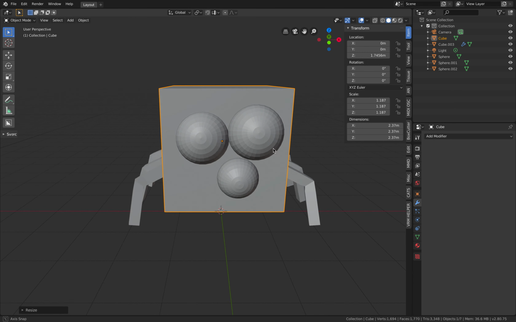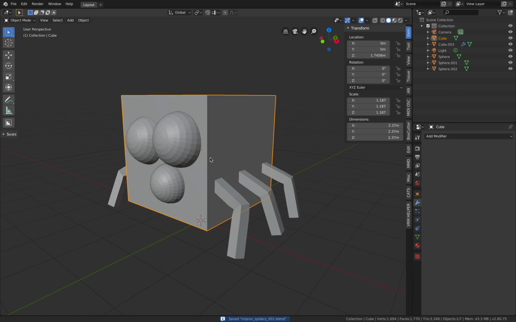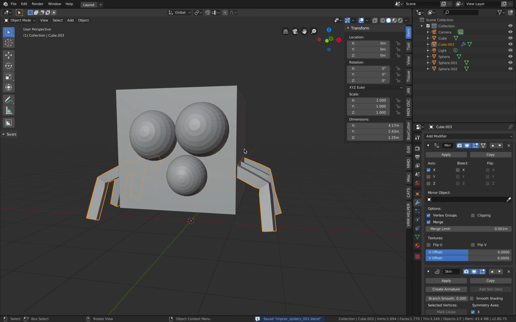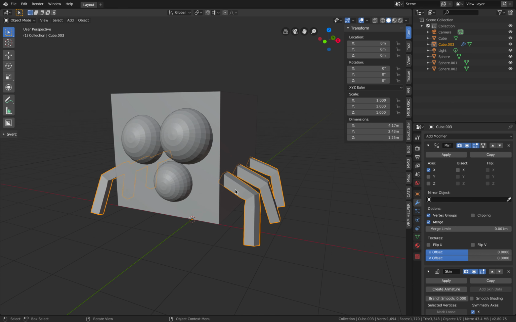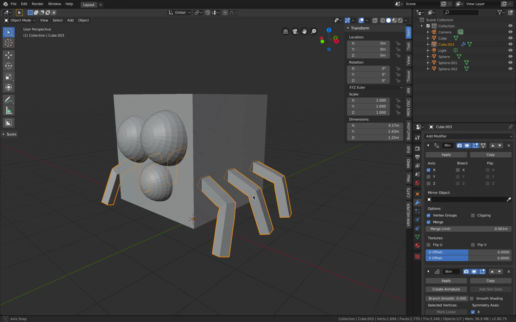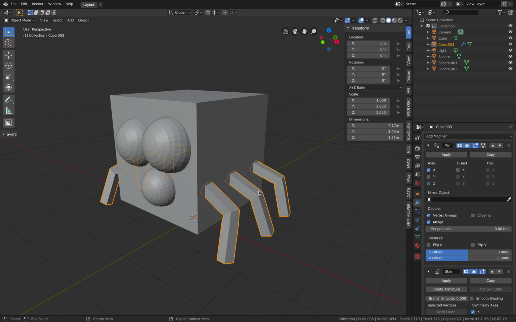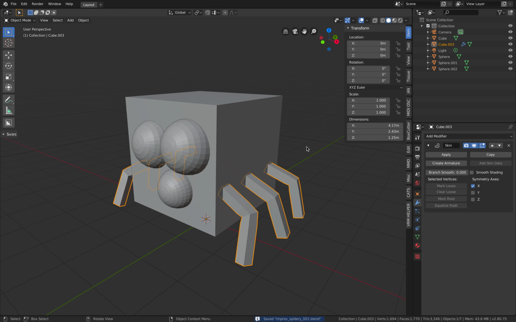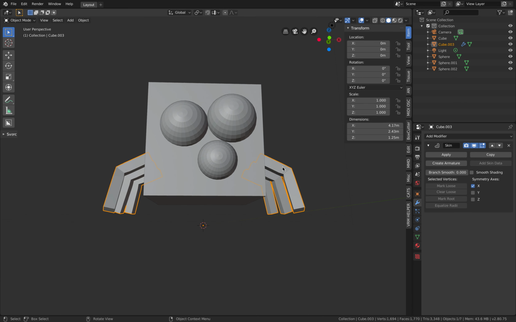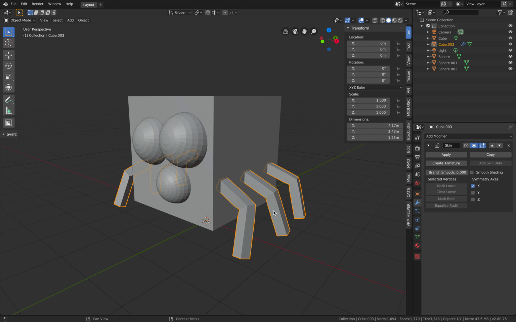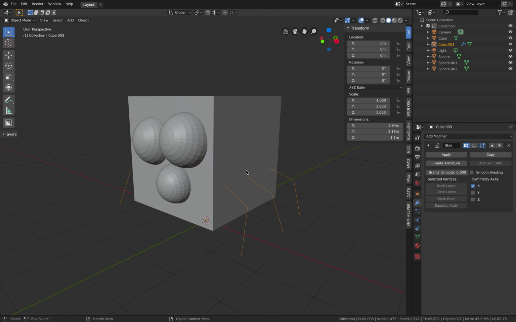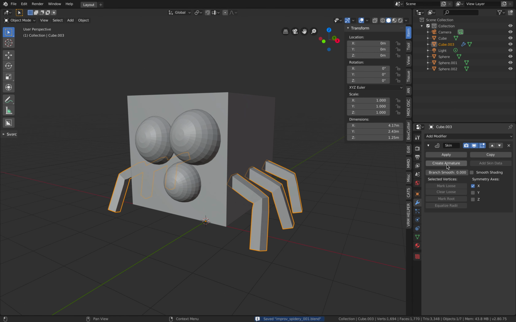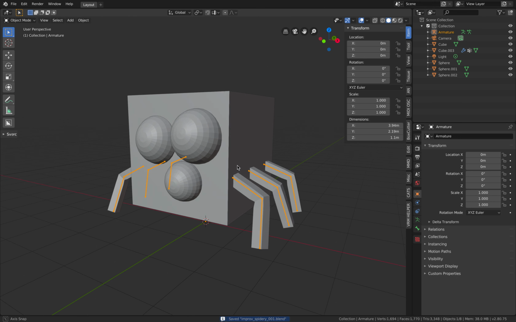So it's probably the ugliest spider ever, but yeah, we want to kind of just animate this, so we need to have some kind of controller. First of all, okay, let's apply the mirror. Okay, we still have our skin modifier working. If we turn it off, it's gonna go back to just polygon edge. But before we apply this, we just create armature.